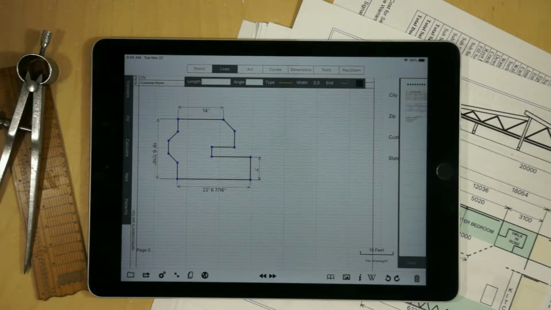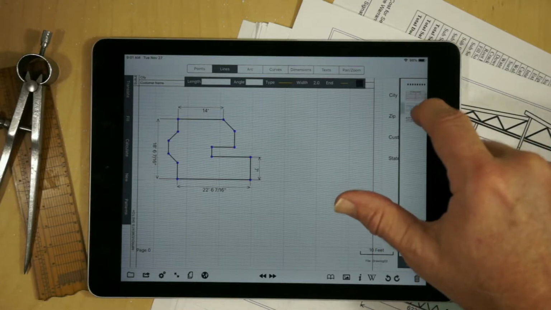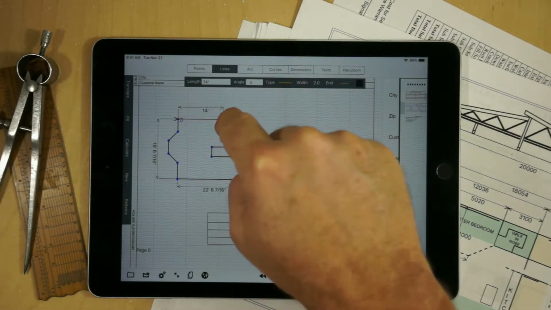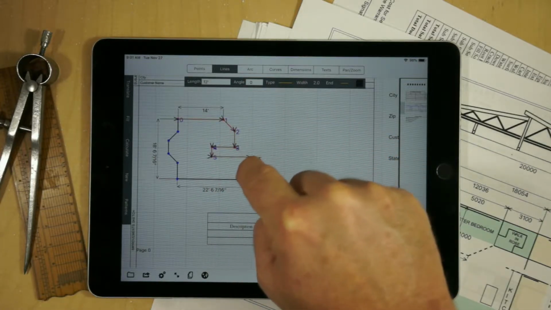The configurable version of GraphPad now has the ability to add and modify tables. And tables are like mini Excel spreadsheets. In this case, I'm going to start by just showing how they interact with the drawing. I'm going to take a standard table that I provide with GraphPad, which is a summary table. And what we're going to do is just calculate an area real quick.